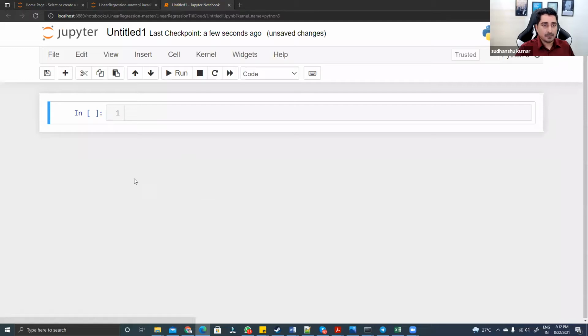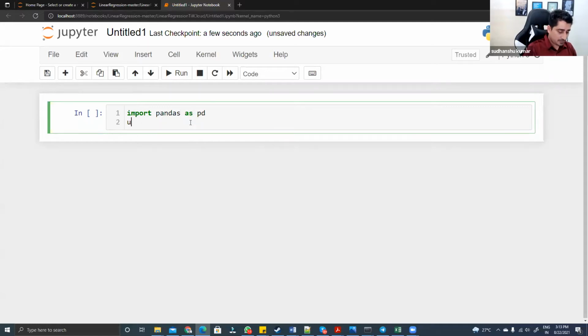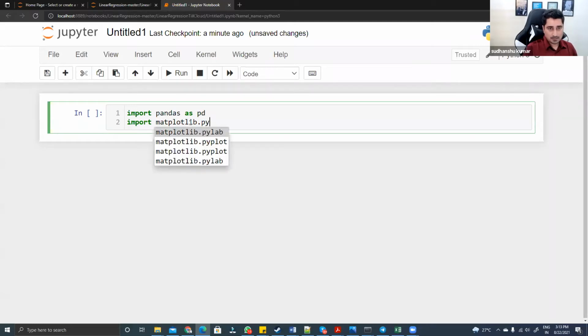Okay, great. Now let's start typing the code. It is going to be a very basic and simple one, because this is the very first example that we are going to compile. So let's import all the required libraries. Import pandas as pd, then import matplotlib.pyplot as plt.